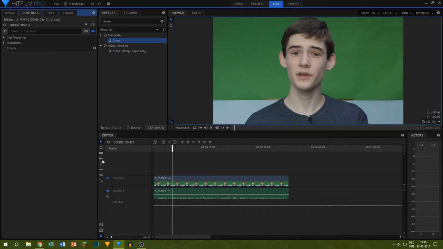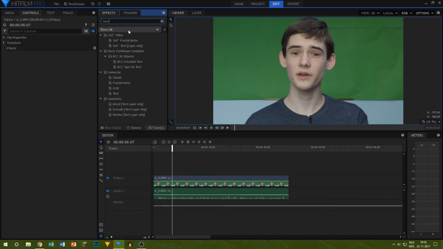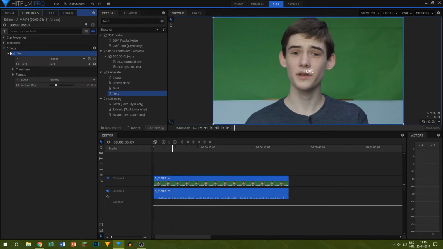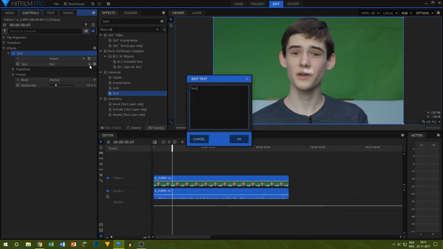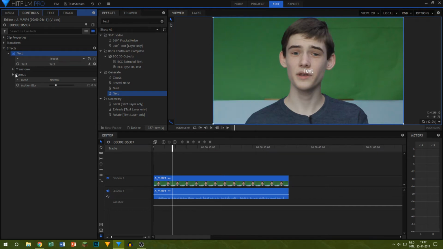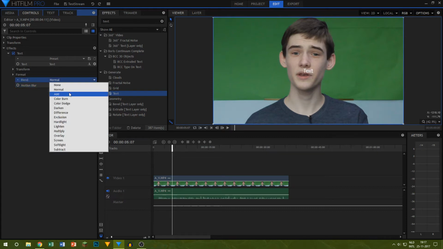Okay. Then what I wanted to show off is the text effect. So you can now add text right onto your clip in here. Then you can, over here, change what it says. And then you can blend them.